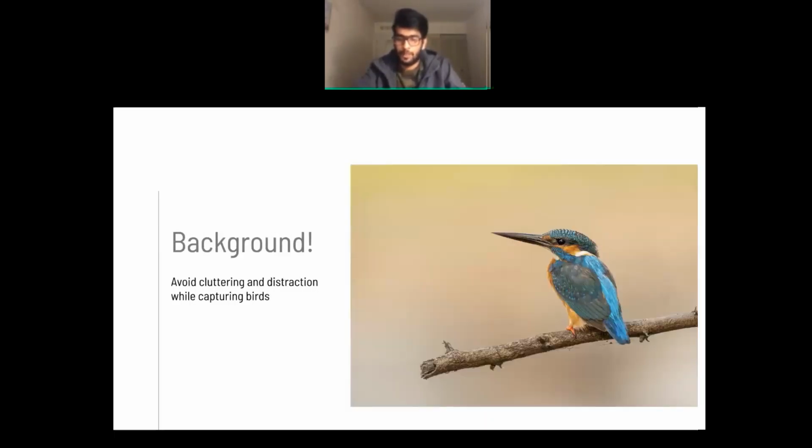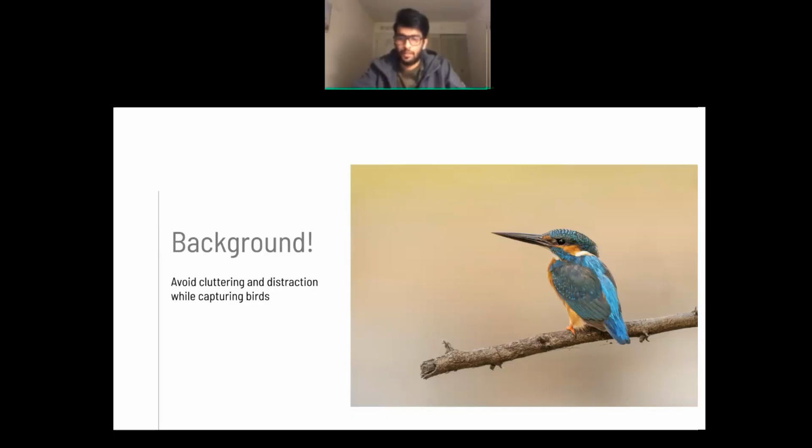So I was talking in the previous slide, if the background is too cluttered or if the background is not good, just go on and blur it. So how do you blur it? You need to look for a subject that's close to the camera, but the background should be far enough. In that case, you will be able to get a good shallow depth of field. And this particular common kingfisher, as I told, is one of my favorite birds.